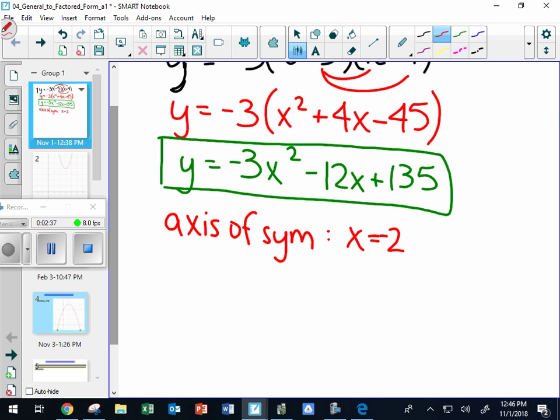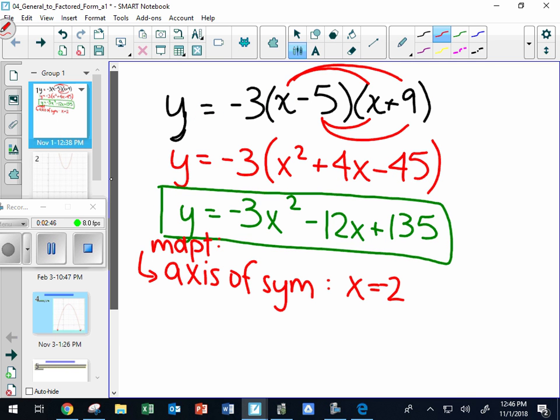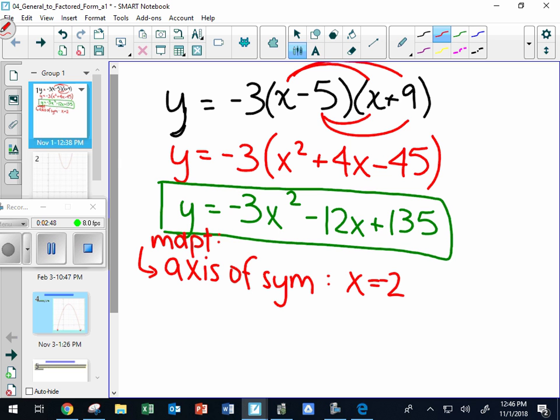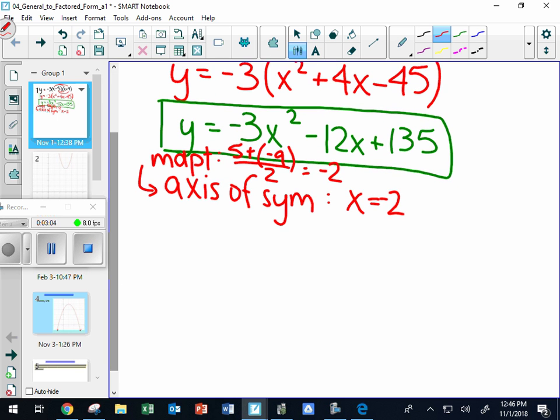All right, so we did this by using that midpoint, right? And so if we look at over here, that was using the roots, right? We used the roots. And so our roots here are 5 and negative 9. So you just did 5 plus negative 9 over 2 and got negative 2. So midpoint is one way that we can do it. Did anybody else do it a different way? Or know of a different way? Yes.